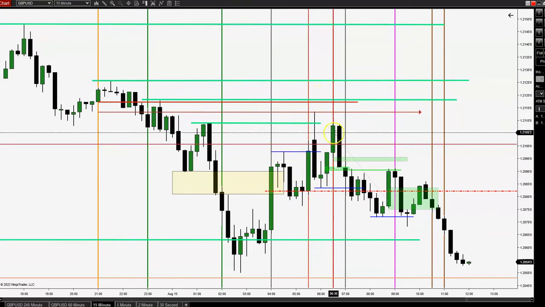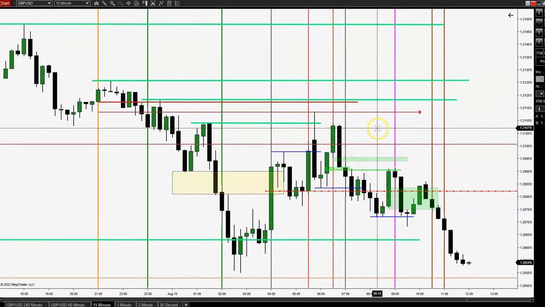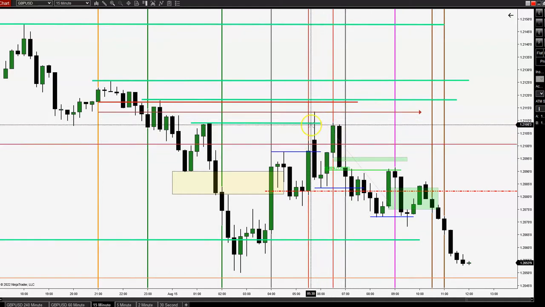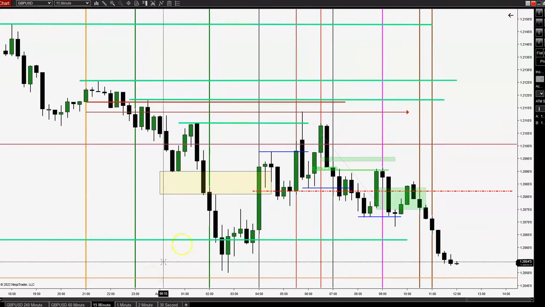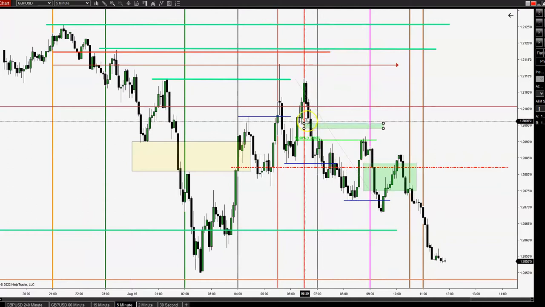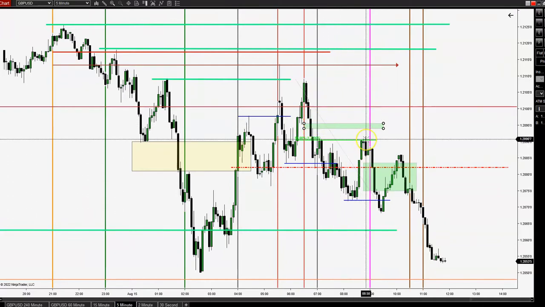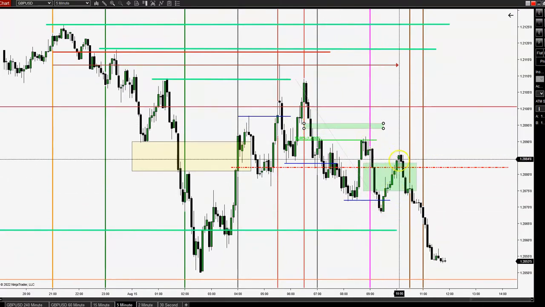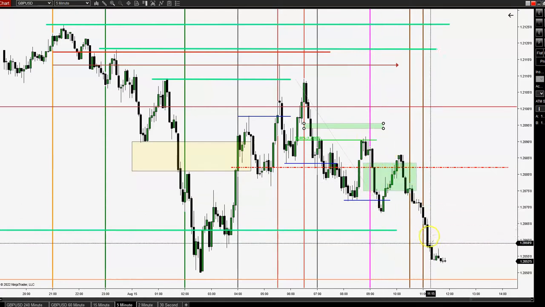I know it's a little bit weirder currency, and it moves a lot harder sometimes than Euro Dollar, which is its counterpart. Anyways, going back to the whole fair value gap, you can see there it is right there. It got to the 50% area, came down, went back up into this area, and it came down.